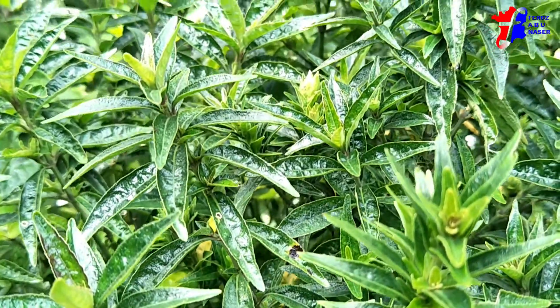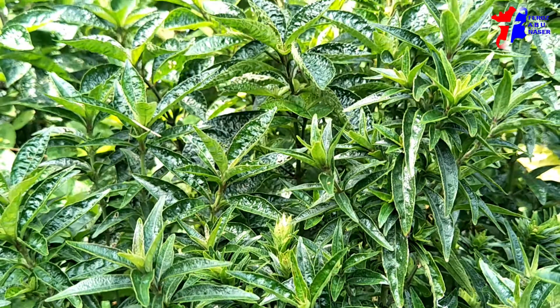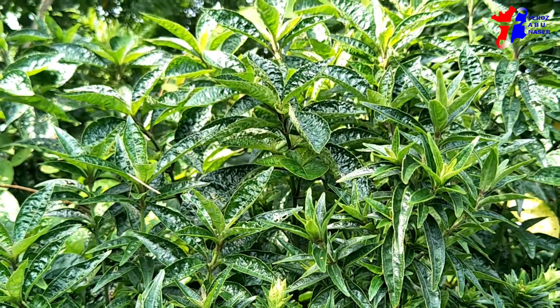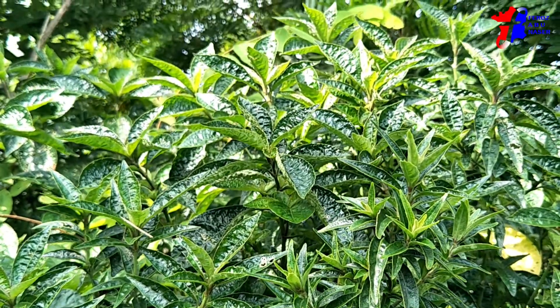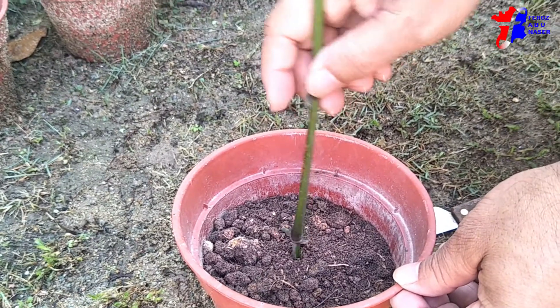This plant generally thrives in open areas or bushes, and is often seen as an unwanted weed on the river bank or in abandoned fields. It is also very easy to grow around the house either on the ground or in pots, and can be propagated from its seeds or from cuttings.